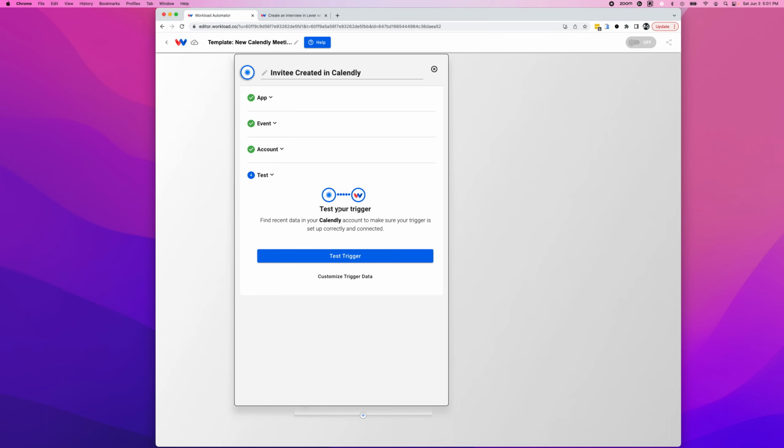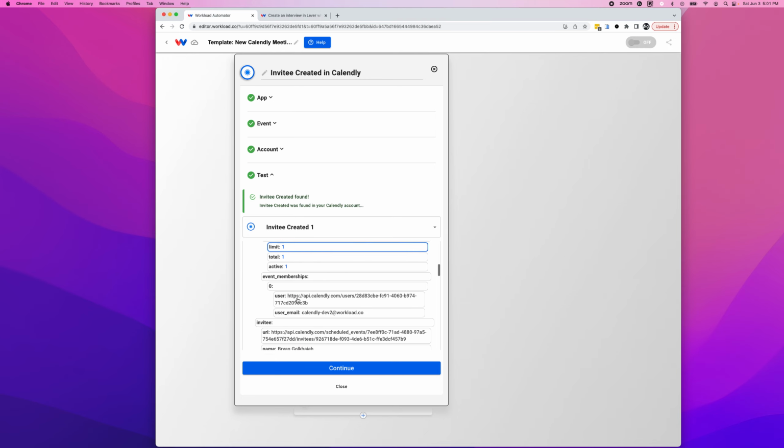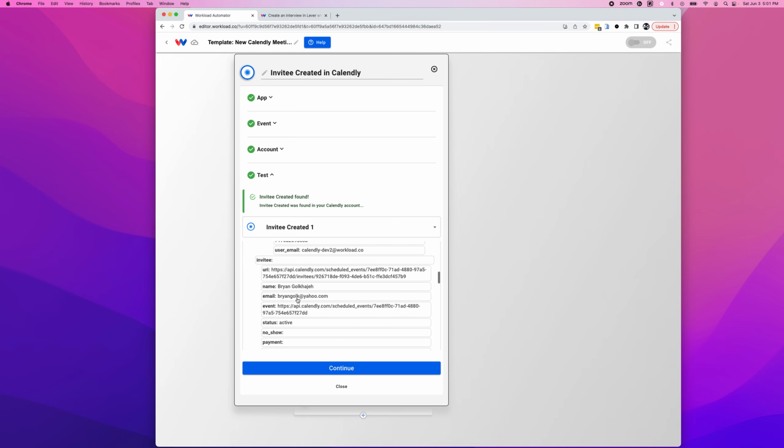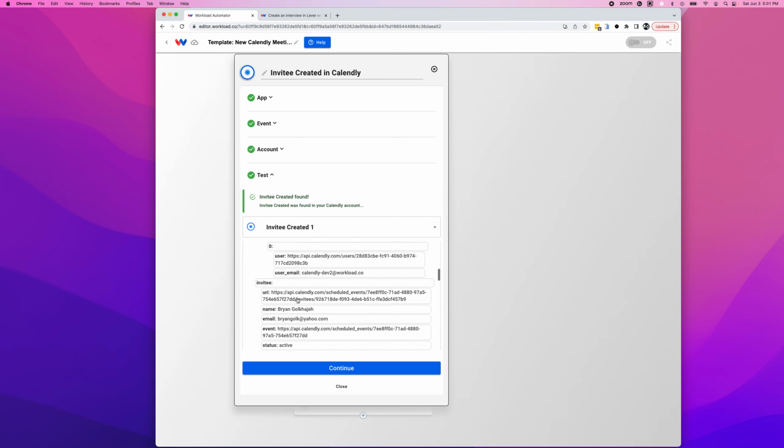Hit continue, and then what will happen is on your end, this wheel here may spin for you for a while as it's pulling in the sample trigger data. And so here you can scroll and start seeing information about meetings that have been booked on your Calendly that have taken place in the past.